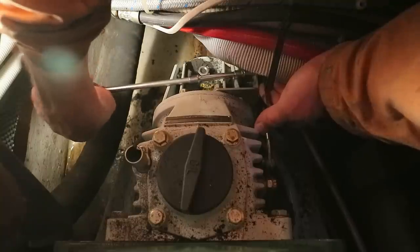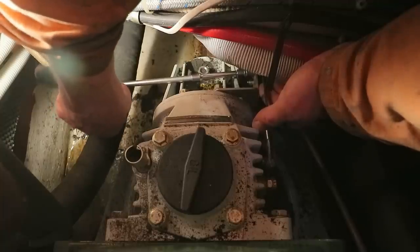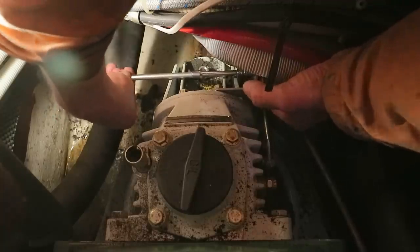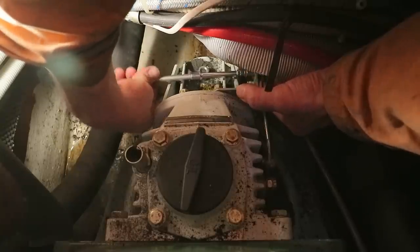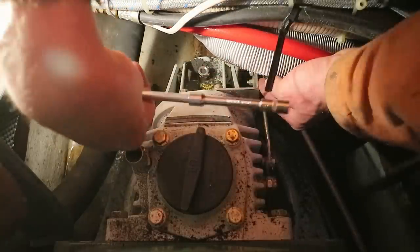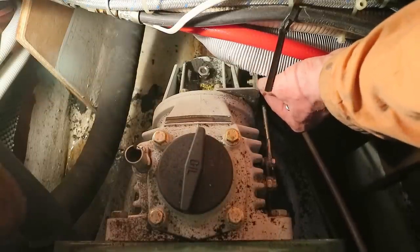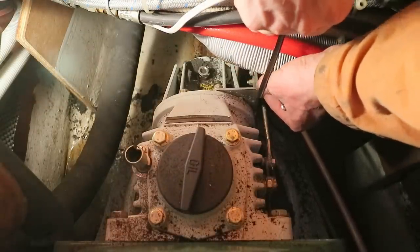could be worse. I used to work on aircraft, actually. I used to work on fast jets and helicopters in the Royal Air Force, and some of the access there was unbelievable. It was almost like the designers were purposefully trying to have a laugh with the engineers who had to work on them. So this in comparison is not too bad.